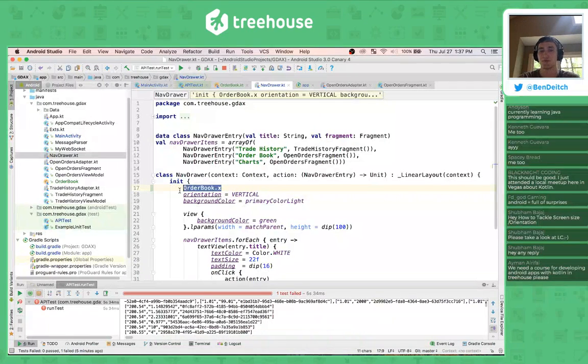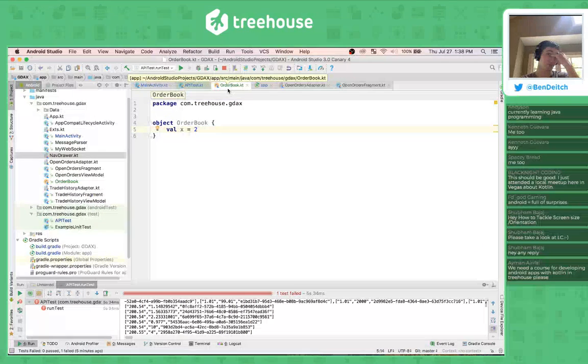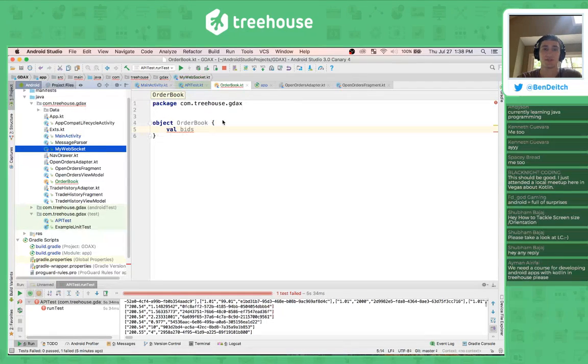Really simple, really cool to use. So that'll make it so that we're able to create our order book easily and maintain it. And if we ever do something more than Ethereum in US dollars, then we would want to create it as a class instead of as a singleton. But since we're only doing Ethereum to US dollars right now, we can do it as a singleton. That is cool. So let's get a val of bids, and boy, we're going to need a bid object.